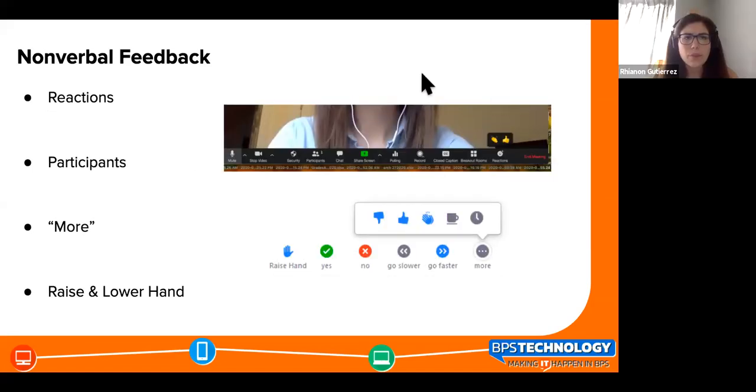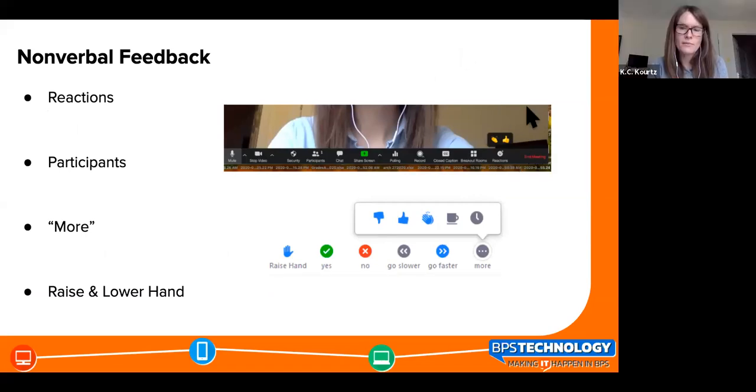All right. So in terms of nonverbal feedback, there are numerous ways, and this is one of the great settings that I really appreciate about Zoom. There are numerous ways that participants can respond in nonverbal ways through the platform. I want to walk you through a few of them. There is this button at the very bottom, in that black toolbar that you use in Zoom, and Rhiannon is mousing over the reactions button right now in the screenshot on the slide. You can see in reactions, there's the ability to look like you're applauding or to do the thumbs up.